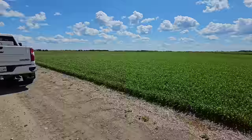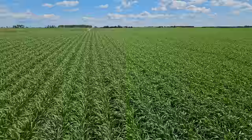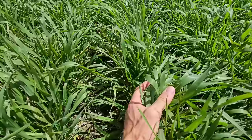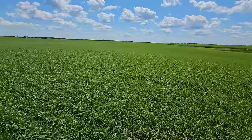And now we're at the wheat. This is hard red spring wheat. So this is the field that we had all that trash material. Remember we did that video? But this is looking pretty awesome. This isn't the worst of the material. Well, it's actually over there on the other side of that slough. We'll wander over there. There was about 40 acres that was really bad. But this looks pretty awesome too.